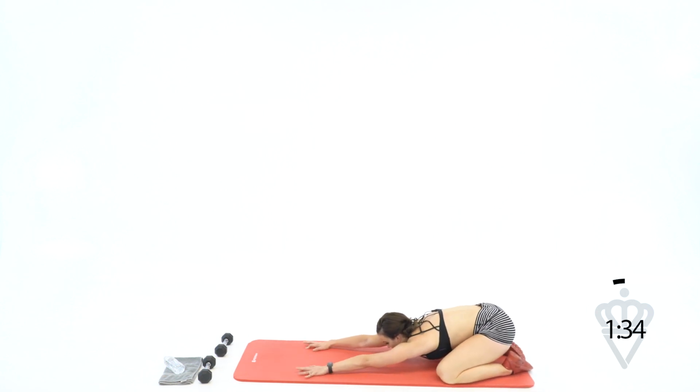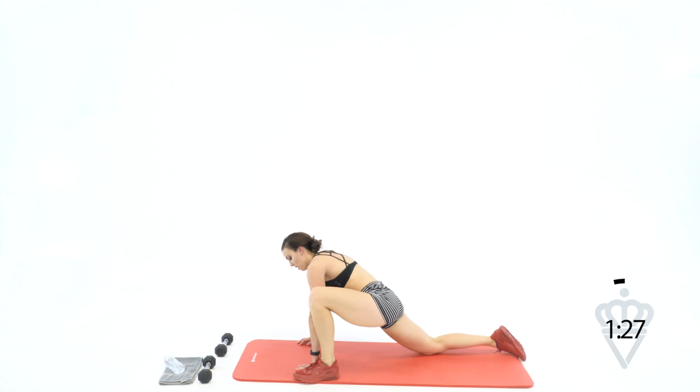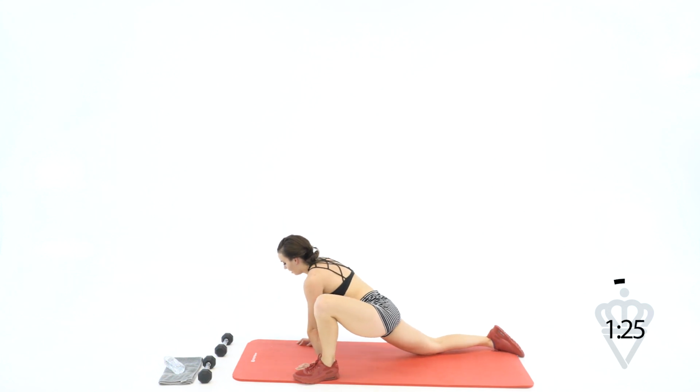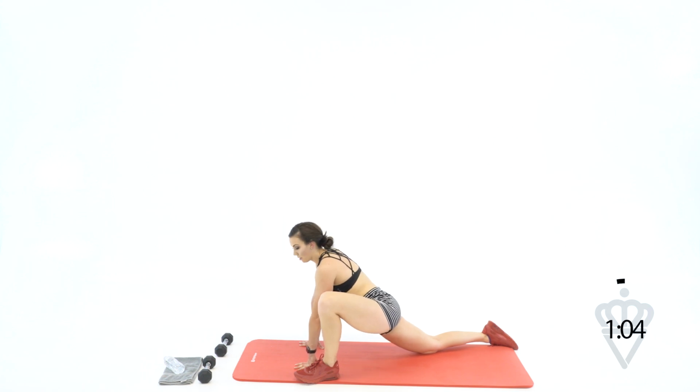All right, let's sit it back. Hips go way back, fingers go way forward. When you come back up, swing your left leg up beside your left hand. Let's stretch those hip flexors out. We definitely worked the hip flexors with those leg raises at the end. If you guys felt it right in the front of your legs here, those are your hip flexors. So take some extra time after this workout's done, tonight, tomorrow, whenever you do this workout afterwards. If you feel some tightness in your hips, stretch it out. Use this runner's lunge stretch.